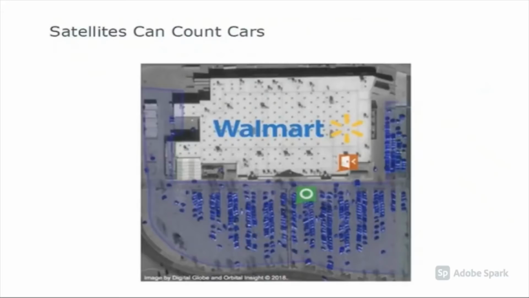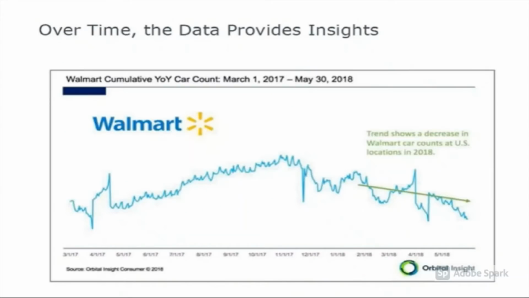That kind of economic data works very well with the technical indicators we're going to be talking about, because it's the changes in the data that have more information than the data itself. This is an example of that, the parking lot data, and the trend here was showing a decrease in car counts. So you're going to have to look at the trends.